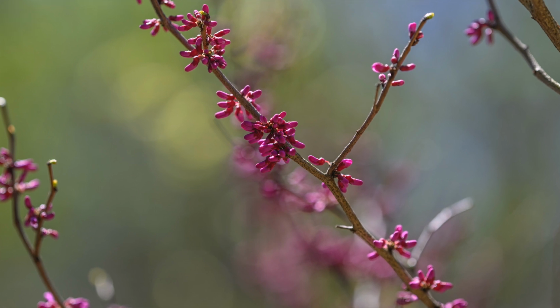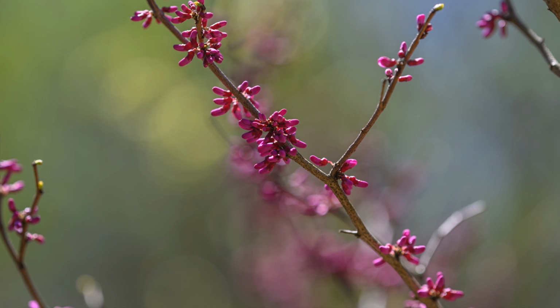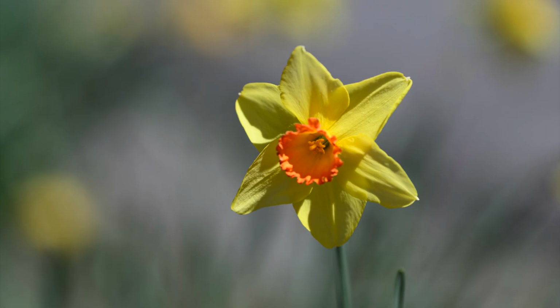I don't know what type of flower this is, or if it's actually a tree. I'm not sure what it is, but here's another one. Focus is on the flower in the upper right, and it just goes soft as you go back. Again, I cropped this square. I just think it works nicely square. There's nothing wrong with doing that. Just because you're shooting in a 35mm format doesn't mean you have to stick with that format.